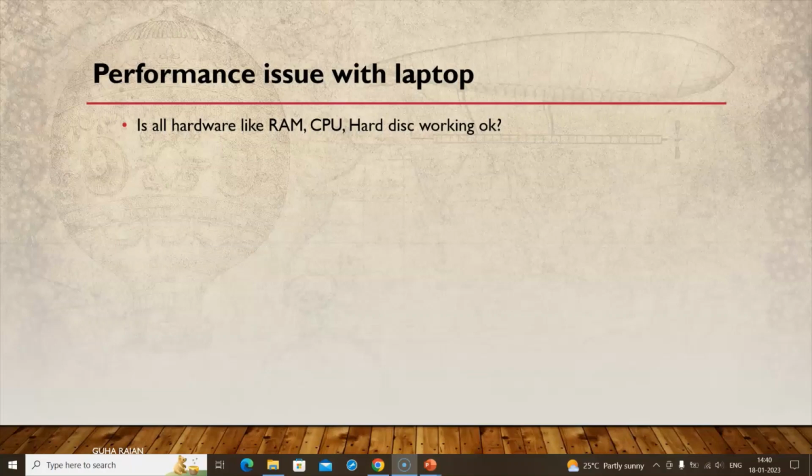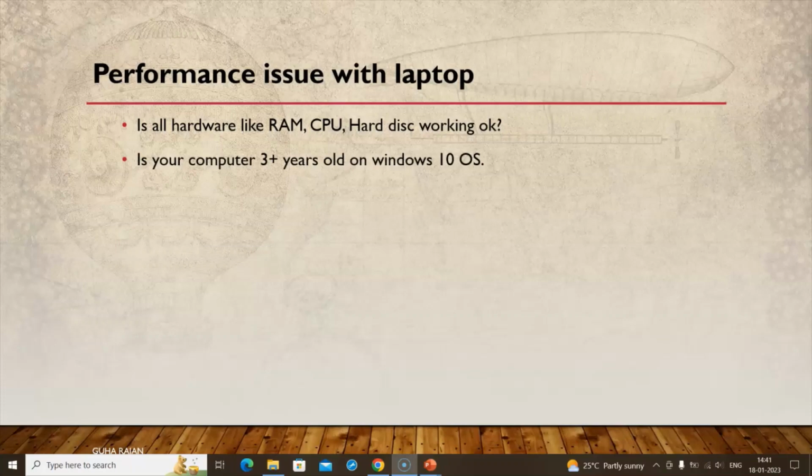So do a performance check. Whether it is Dell or HP, all of them let you do a self check of all the available hardware. Ensure that all the hardware is working fine; that's the first step. If it is all working well, and your Windows is also booting but is far too slow, whether it is browsing or opening Windows Explorer, taking time, then I would recommend trying this option.